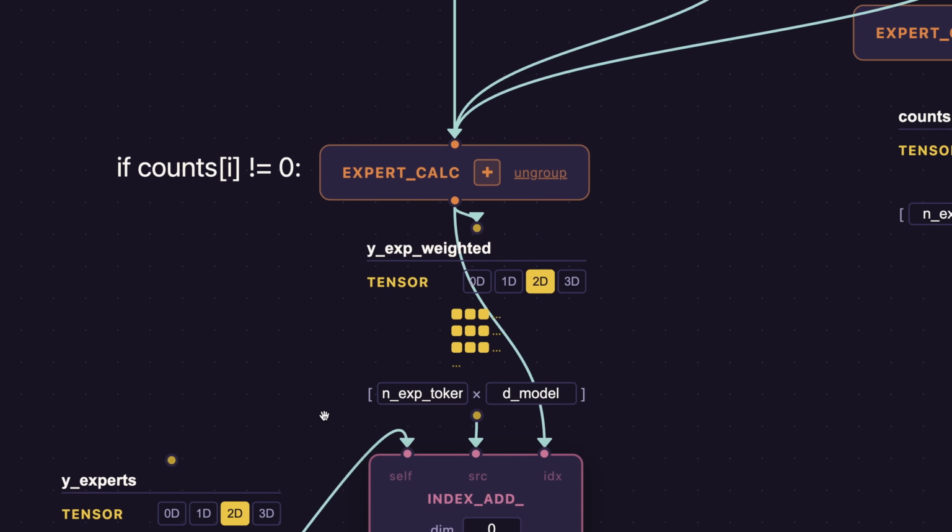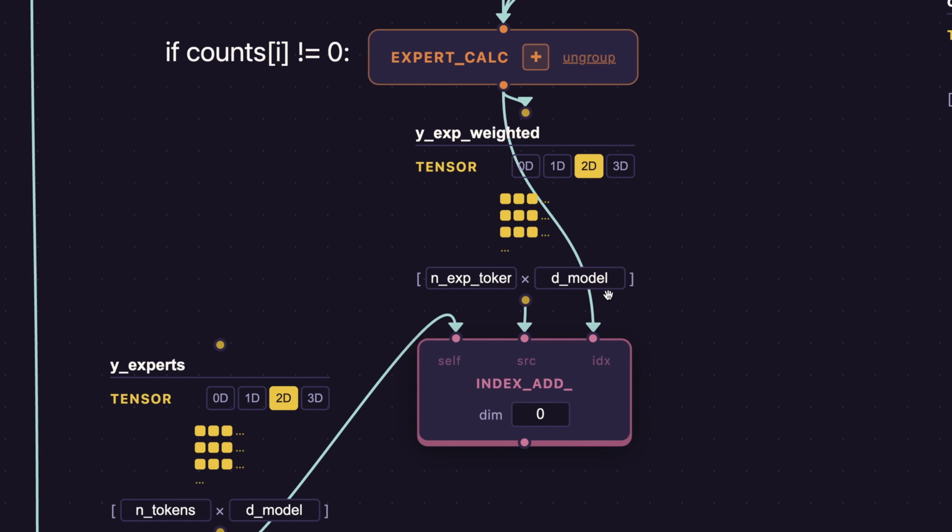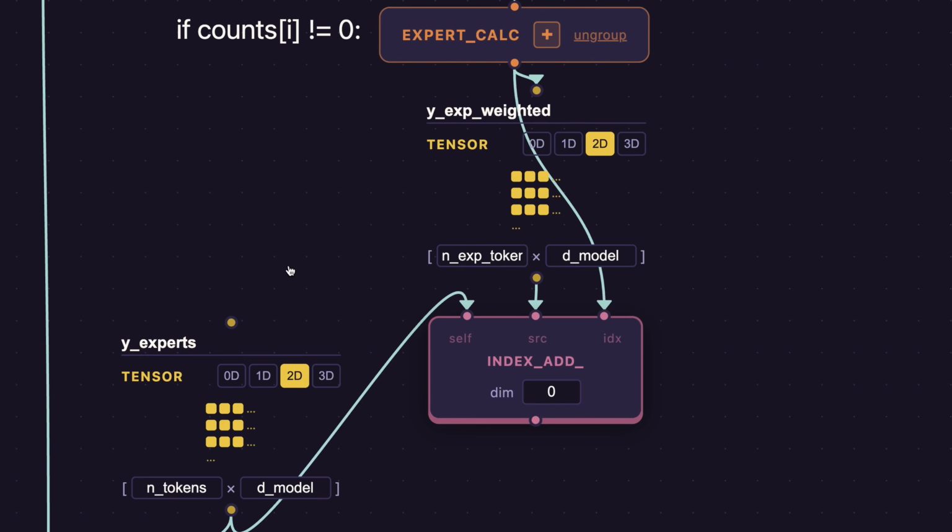It outputs a tensor of the shape number of expert tokens times D model. And because we have multiple experts running in parallel, and the output corresponds only to the tokens it's been assigned to, we have a trick here where we first create a container called yExpert that has the same shape as the input, number of tokens times D model, and then it stitches all the outputs of routed experts to this yExpert using the indices also calculated in this expert calculation block.